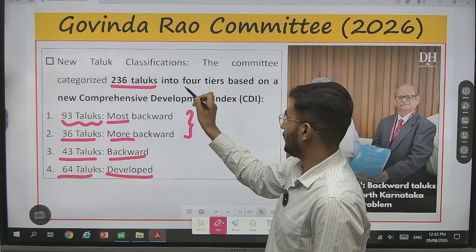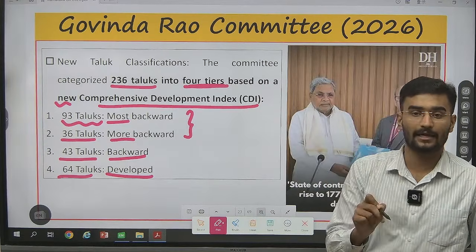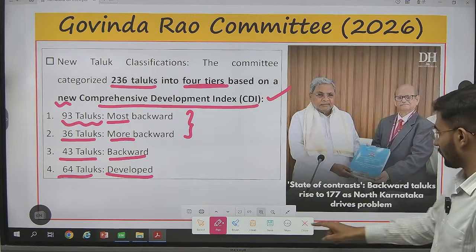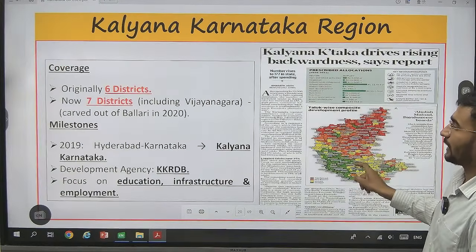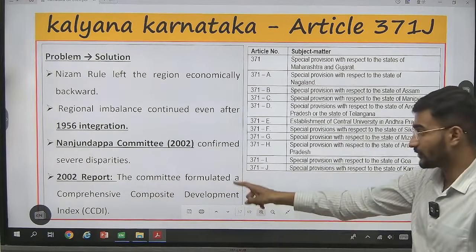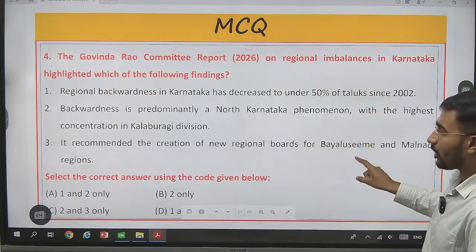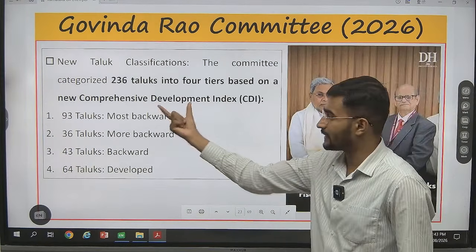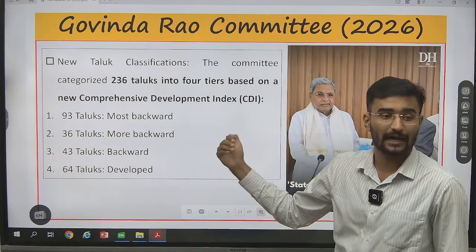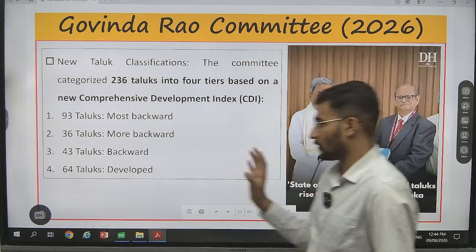ದನ್ ಯಾವ್ದ್ರ ಪ್ರಕಾರನಪ್ಪ ಅಂತಂದ್ರೆ ನಾವು 4 ಟೈರ್ ಬೇಸ್ಡ್ ಆನ್ ನ್ಯೂ ಕಾಂಪ್ರಹೆನ್ಸಿವ್ ಡೆವಲಪ್ಮೆಂಟ್ ಇಂಡೆಕ್ಸ್ CDI ಅಂತ ಕರಿತೀವಿ. ಆನ್ ವಾಟ್ ಕ್ರೈಟೀರಿಯಾ? ಇಟ್ ಇಸ್ ಕಾಂಪ್ರಹೆನ್ಸಿವ್ ಡೆವಲಪ್ಮೆಂಟ್ ಇಂಡೆಕ್ಸ್. ಬಟ್ ಇಟ್ ಇಸ್ ಎಂ ನಂಜುಂಡಪ್ಪ, DM ನಂಜುಂಡಪ್ಪ ಏನ್ ತಗೊಂಡಿದ್ರು ಅವರು ನೋಡಿ, ನಿಮ್ಗೆ ಗೊತ್ತಿರಬೇಕಿಲ್ಲಿ. ಇಟ್ ಇಸ್ ಕಾಂಪೋಸಿಟ್. But now this is comprehensive composite development index, CCDI. Now whereas when we are talking about Nanjundappa committee recommendations, he is taking comprehensive development index, new CDI. Based on that we have four important criteria or parameters. We call it as most backward, more backward and developed. Done? Okay alva. Now ishtu ಗೊತ್ತಿರಲಿ.